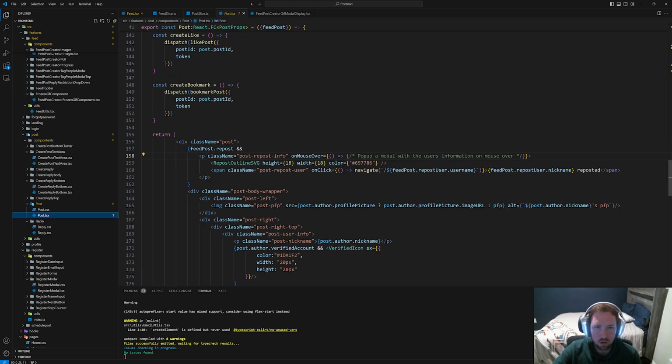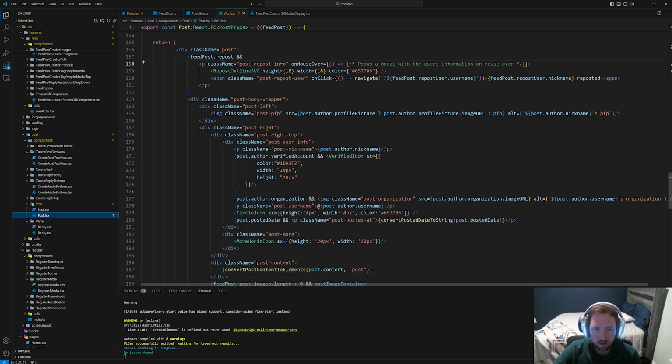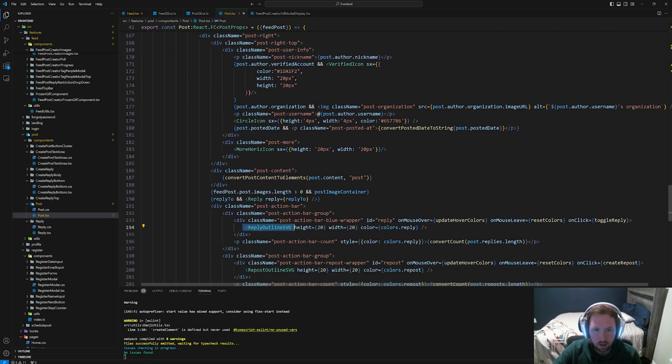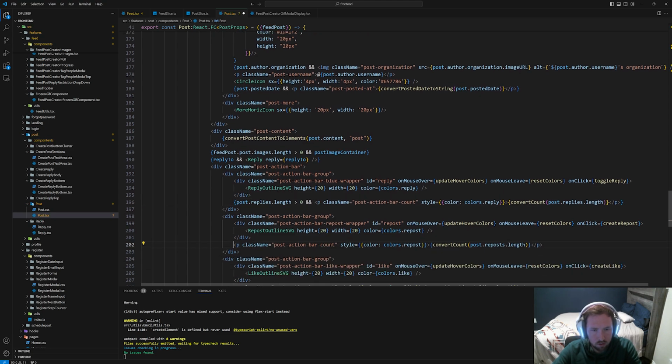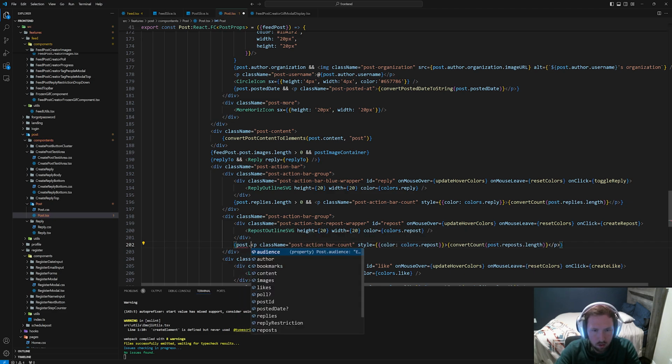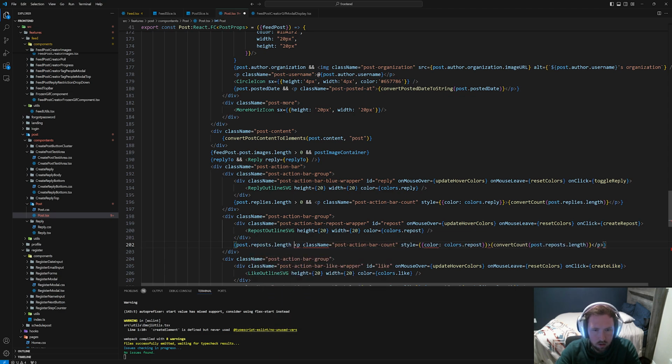So we go into our post, and right now we have these, wherever they are. So reply, outlines, and then we have these. What I'm thinking is we wrap these like so. And what we can do is check for these. So we can say post replies dot length greater than 0. And we can do this across all of these. So next one, wrap this one as well, wrap this one as well, and then this will be post, and then this one is repost. So repost dot length greater than 0.